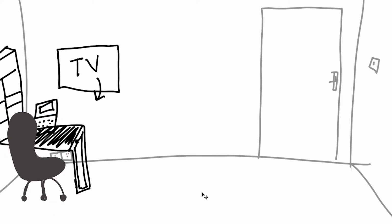I'm not sure what to do with this side of the wall yet. It's looking pretty bland at the moment, but I'm sure as I use the space, I'll figure out what to do with it. Maybe some extra storage. I don't know. We'll see.